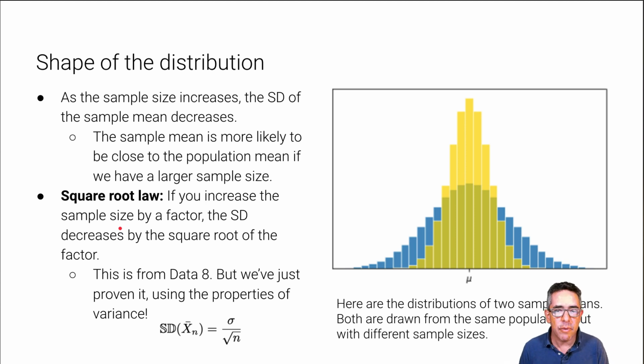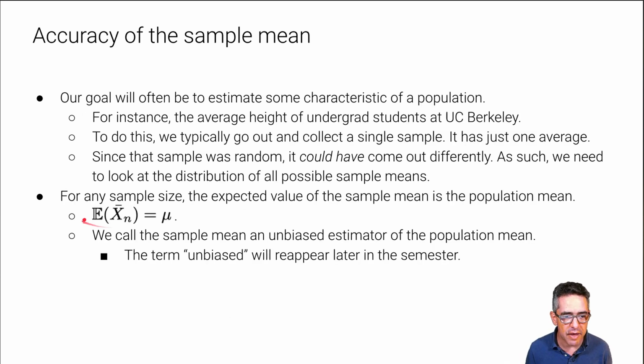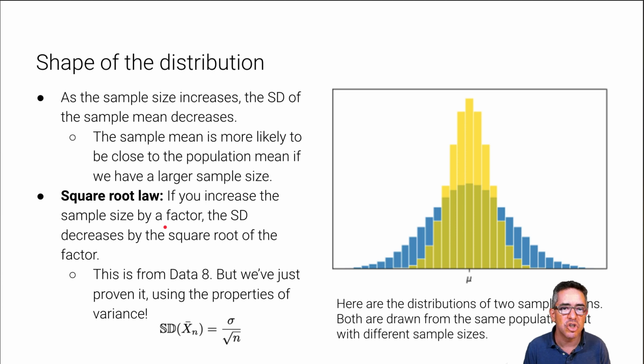And so now the question that we have, we already know that the expected value of the sample mean is the population mean, so this is great. But we know that when we get one sample, it may not be correct. Like we may not get mu. We may get mu plus or minus something. Well, plus or minus how much? How far off can we expect to be in general?